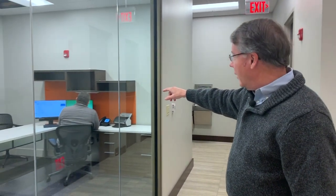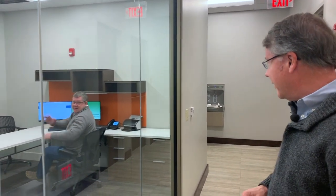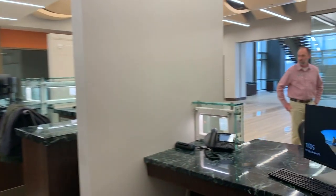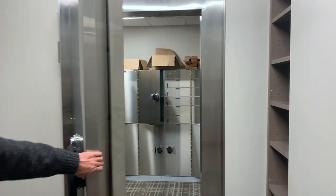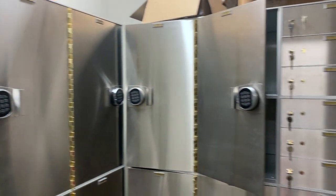This is Jeff — he heads up our IT department and has put all the information technology in this building. Teller line — I like to see all the computers working back here — and then the teller work area. There's lots of stuff stacked in here, and the cash vault is back in this corner. You can see there's nothing in here right now, but there are different cash lockers that will be used, and a big stack of money will be in there all the time — about 10 million dollars.